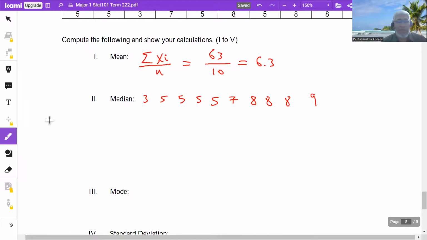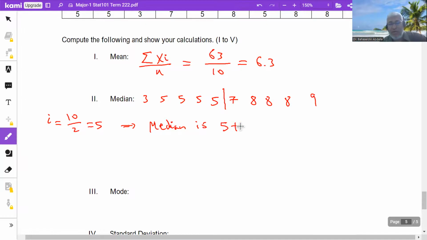Well, the median, the position of the median, you divide the sample size by 2, which is 5. That's the position. Then the median is, you go to the fifth position, 1, 2, 3, 4, 5. So the fifth position is 5. So this is an integer. So I need to find the median would be in the 5.5th position. Okay. So it would be between 5 and 7. And you can see that this is really in the middle, 5 numbers to the right and 5 numbers to the left. So you add 5 plus 7 and you divide by 2.